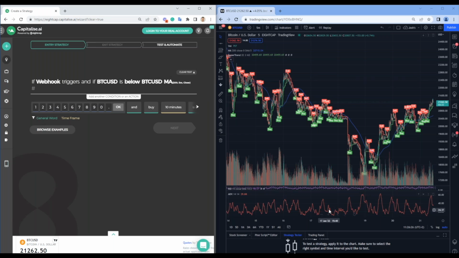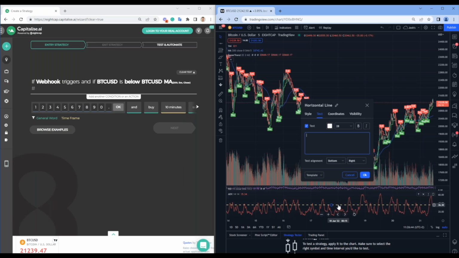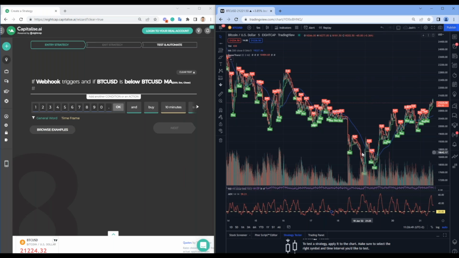And we could also perhaps add one more condition. So we could say perhaps something like, if we're going to use an ADX, perhaps we want to clarify that we're in strong trends. Let's say we want to be above 20 on here. So if we make here 20, let's say you want to use this as well. So we want the ADX to be above 20. And if the ADX is below 20, then we maybe want to untrigger it, because then maybe the strength is not too strong for this trend. So we can add that in as well.